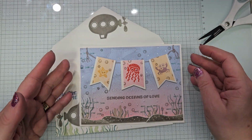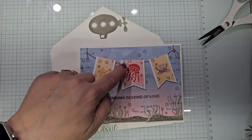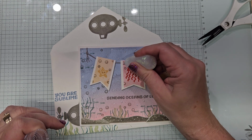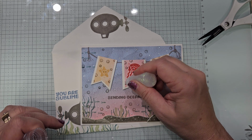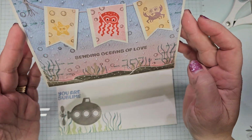So with or without this, you might think that that kind of was a little too much, but I enjoy it. And I love the clear bubbles. I just see this here has no bubbles. You guys were probably telling me bubbles. There we go. Little shiny little bubbles and little plankton floating in our ocean.